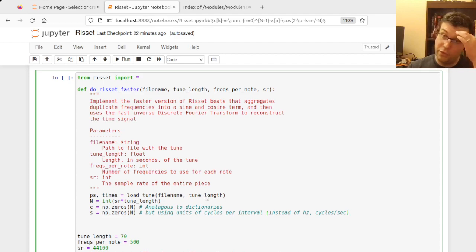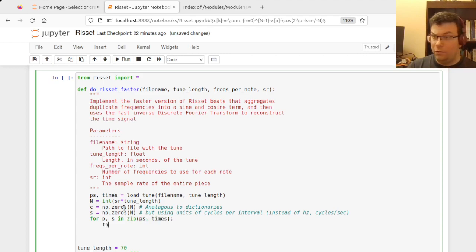The only difference that you'll notice so far with what I did above is that these arrays have n samples instead of n over 2 samples. That's for slightly technical reasons. I won't get into it, but we're going to do basically the same thing. Okay. Yeah, so let me just proceed how we did in the Risset assignment. So I'm going to loop through each note. So I'll say, okay, let me get the note number and let me get the time offset.